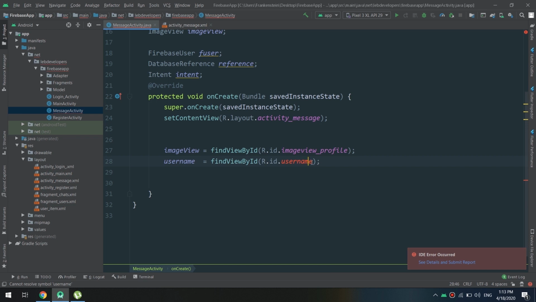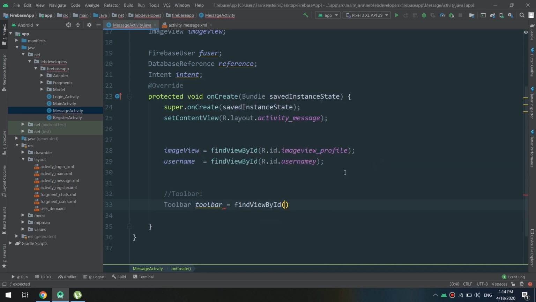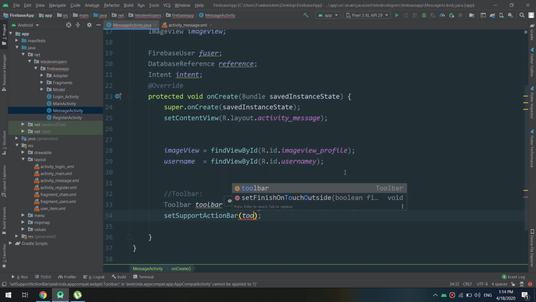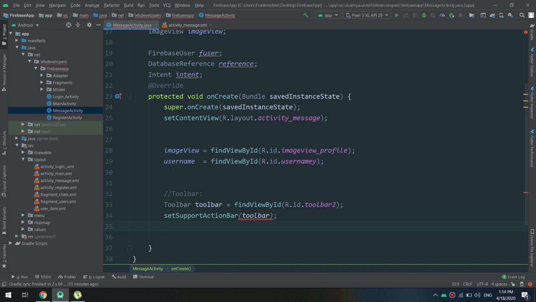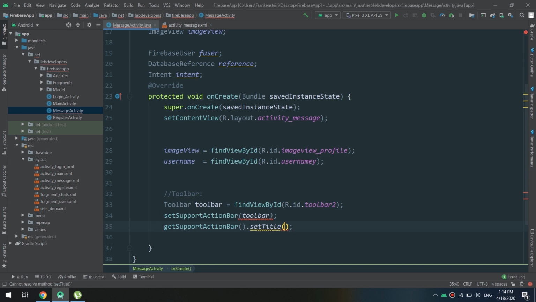Now, these are the image view and the username text views. Now, a toolbar, you can instantiate the toolbar, or you cannot, because it is declared in the material designs. You can instantiate like I'm doing here, set support action bar. This is for the previous versions of Android, and you can create a method set support action bar and get support action bar dot set title.